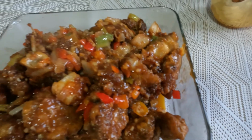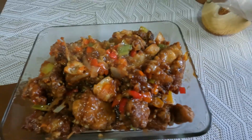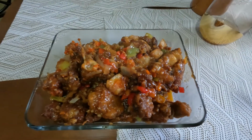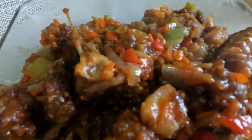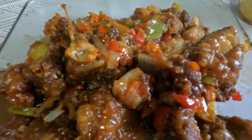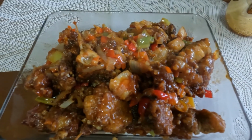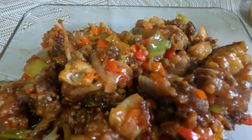I know my mom would be awfully proud of this. With a few changes, it looks a little different from what she was doing, but I know it tastes the same. It has that heat, that sweet and that sour, and it's wonderful. It's the same thing we enjoyed as kids when she made it. You can serve this up with some white rice, couscous, quinoa, noodles. It's versatile. You can even eat it with some bread, make a sandwich.